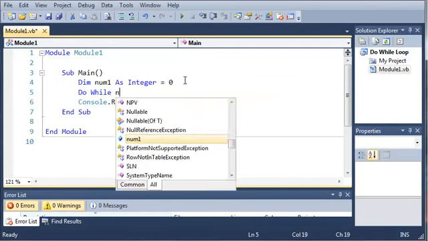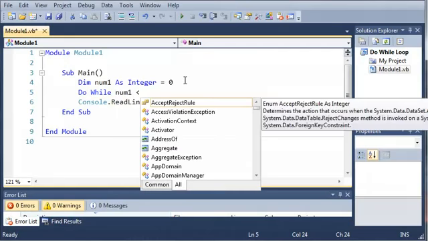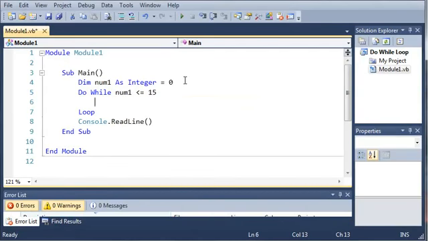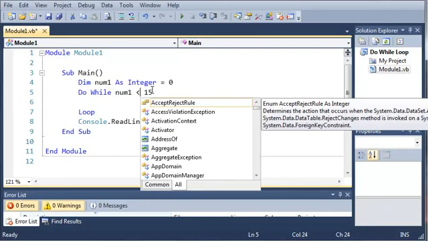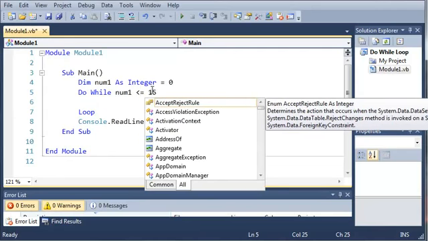So do while num1 is less than or equal to 15. Now you can see that it adds the loop for us so that it will loop back up to the do while statement after every iteration of the loop. And you can see we did less than or equal to 15 in this. Now if we just did less than 15, then it would print out until it got to 14 and then it would stop. So we just add the equal so it'll print all the way to 15.